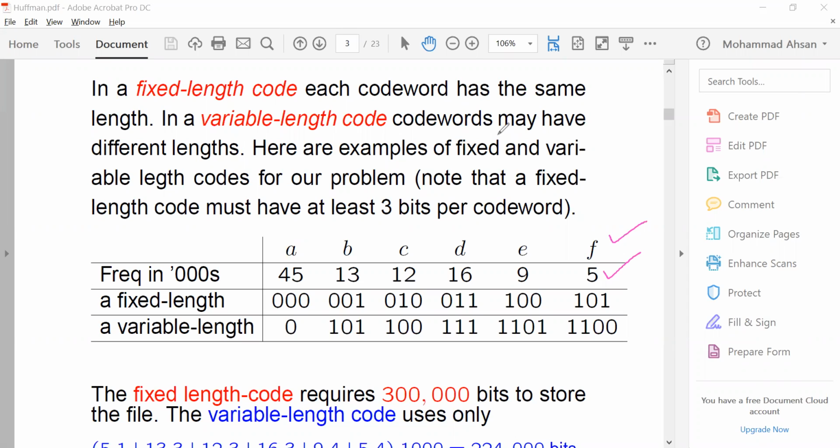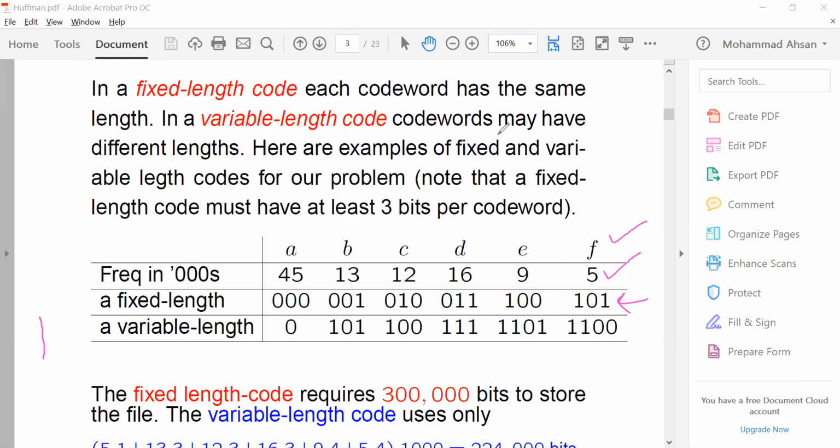Here in this row you have a fixed length code. All of the alphabets are represented by 3 bits: 0, 1, 2, 3, 4, and 5. So you have a fixed length code. If you add up the frequencies, you will get some number. You have to multiply it by 3 to know how many bits are being used.